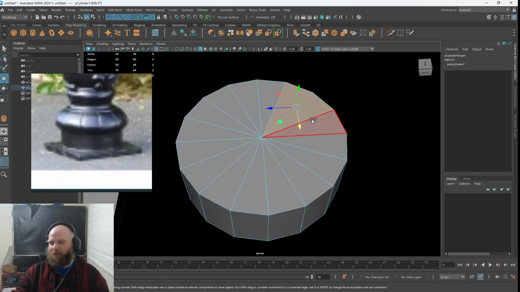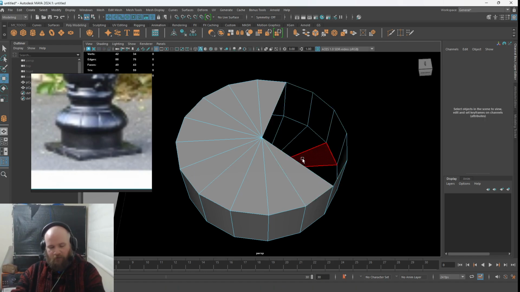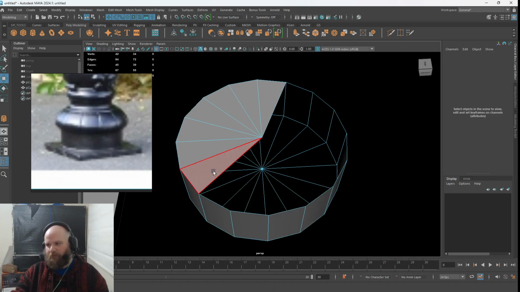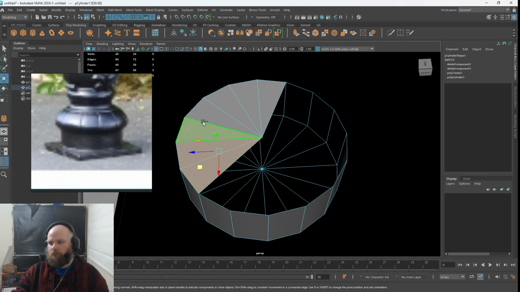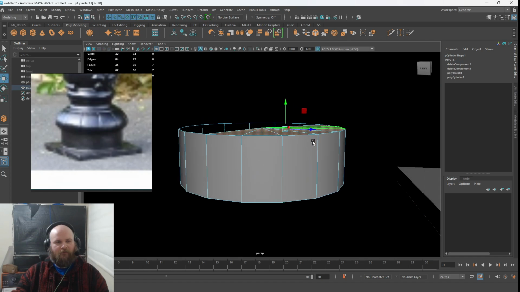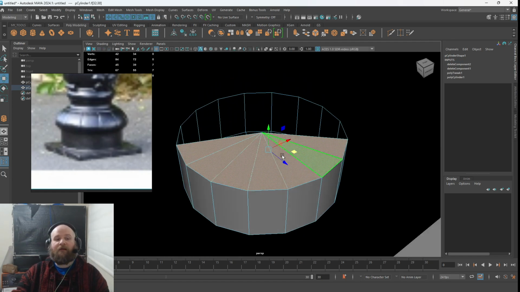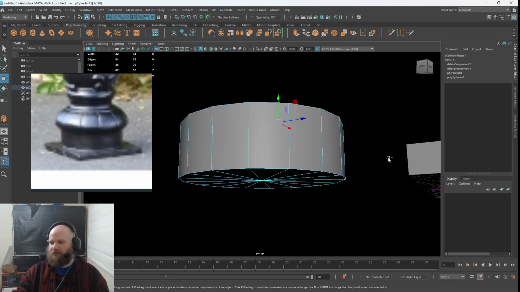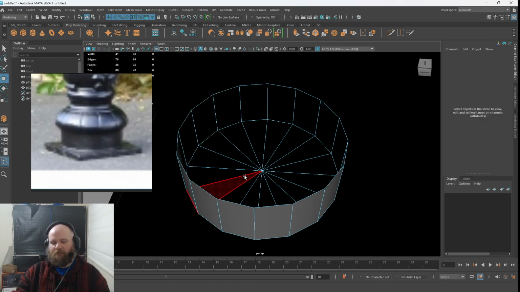So I'm going to carefully go around and select. And if you want to select a few at a time, then delete them. And all I'm doing there is just hitting delete. That's all I'm doing. Select a few more. Delete. Select a few more. Delete. There you go. And while I'm doing that as well, I might as well be checking if I've not got anything over selected. You know, accidentally I might have selected through the mesh. I don't want to get rid of these faces. Okay, so with those, delete.